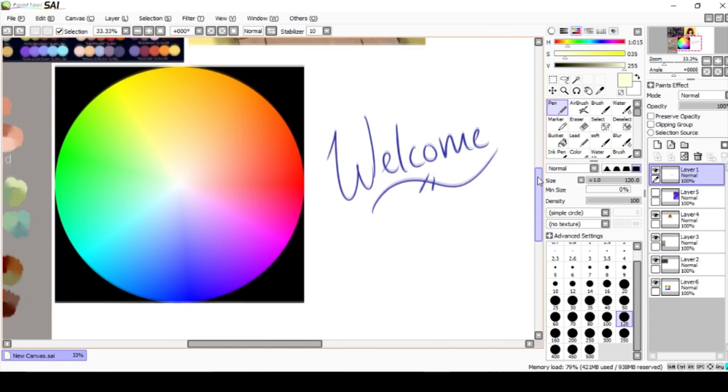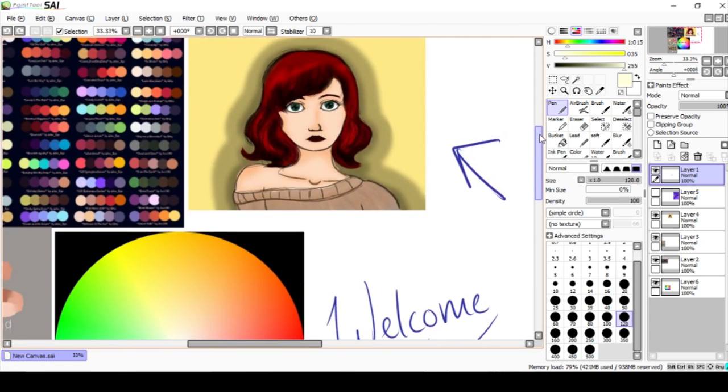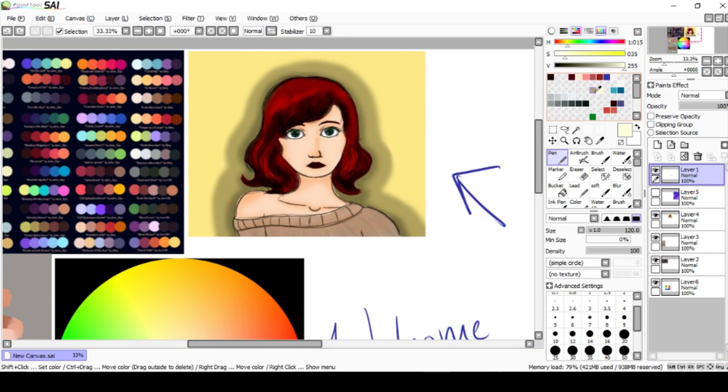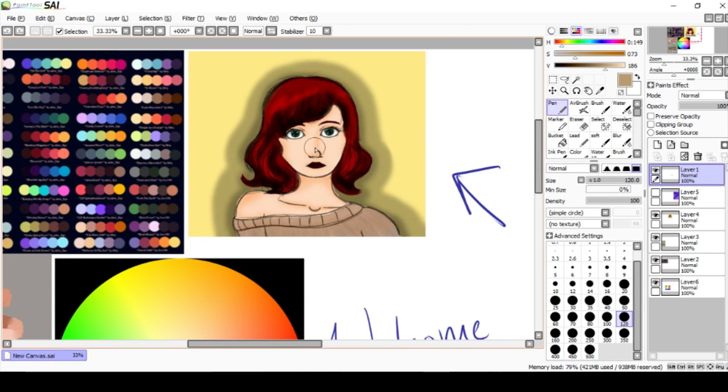If you want to add more depth to your shading, then you just add more shading to whatever you're doing. Like, you put a shade there, and there, and there, and there. Just put it on multiply, and it doesn't look horrible.